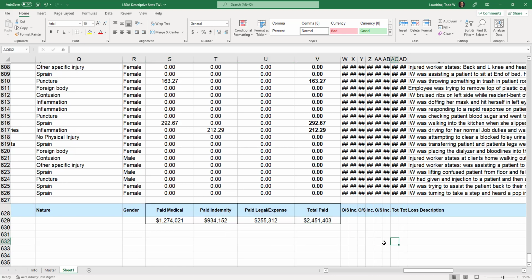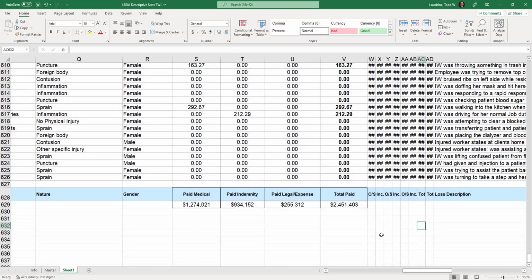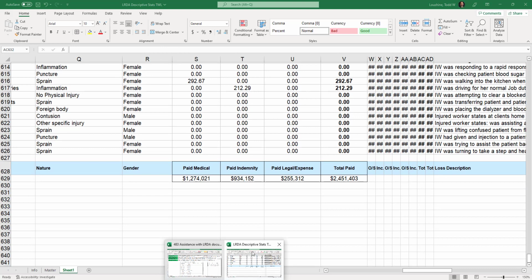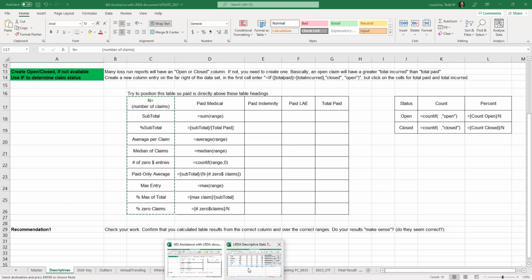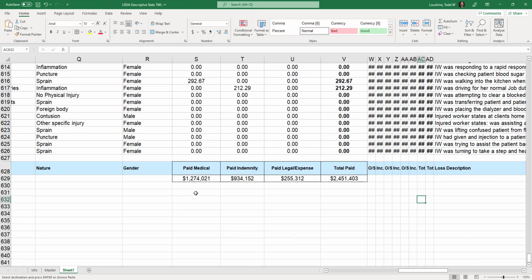It's a way to check my work, all right? All right, let's make that table, because it looks like we're already at 14 minutes. So I'm going to go back to the help document. This is basically what I want to build. So I'm going to copy this, and I'm going to put it just to the left of the paid medical. Copy. We can copy and paste back and forth. It's kind of cool. So one over from the paid medical.